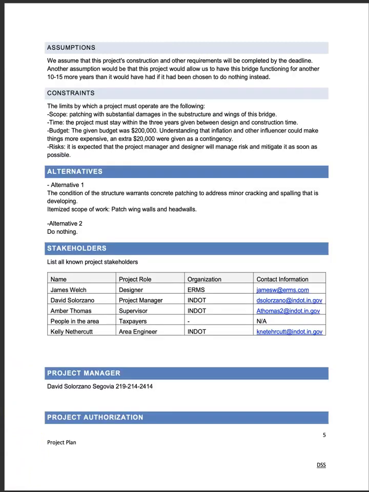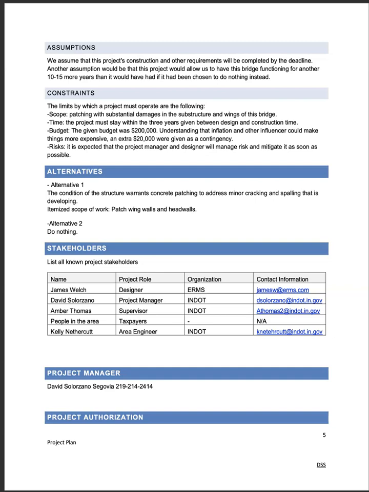Along with this given information, I have also included some assumptions, such as how this project, by doing this work, it will extend the life of the bridge 10 to 15 more years to what it was expected, which is something positive. It's also reducing the risk to do more work and spend more money right now when we can extend the life of it. There are also some constraints which will be determined later on.